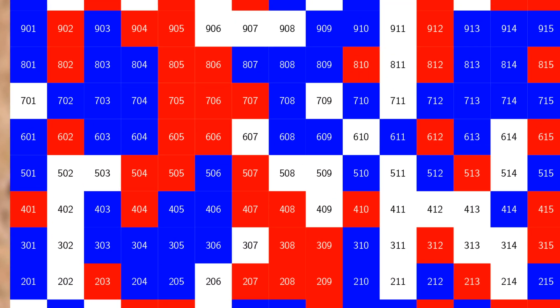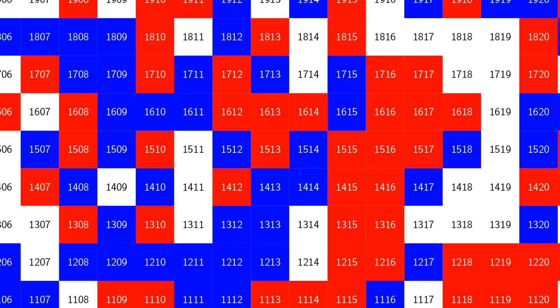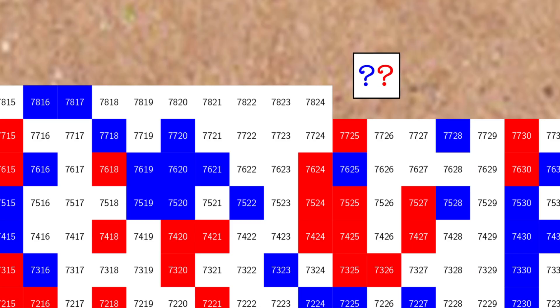The answer is no, you can't avoid it. What these guys have shown is a solution that colours the integers from 1 to 7,824 — split into red numbers and blue numbers, with some white squares representing numbers that could be either colour and it doesn't matter. But when they took it one step further and looked at colouring the integers from 1 to 7,825, that's when it failed. They showed that it can't be done — you're always going to end up with a Pythagorean triple in the red set or in the blue set.